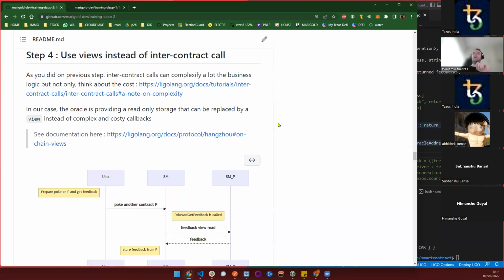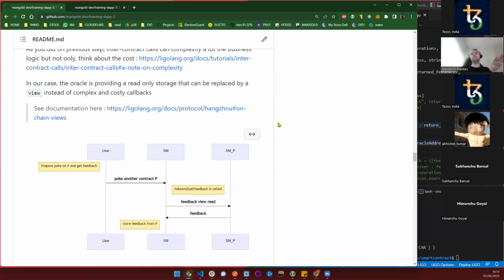Why? Views are perfect for oracles. Because views are a way to look at the storage of a smart contract without passing an operation. And this is a big change, because you will not have to pay so much doing this. When you look inside a storage, you are on a node, and all the contracts are executing on the node.